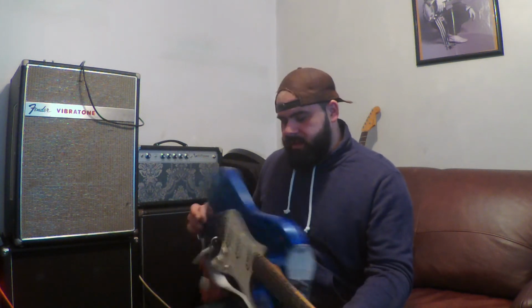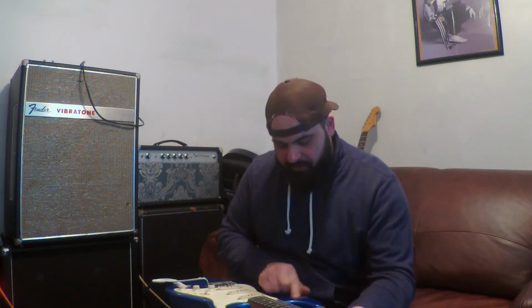So I'll make an announcement when I post it. It's probably going to go up on my Reverb page, and I've listed it here in the channel before. So yeah, it's a '69 Stratocaster, all original besides the refin, but I refinished it back to the original color. The pickups are obviously original and you can hear them. They've got a smooth sound to them. They're not ice picky like some of these were. The cap is original, the pots are original. Everything's there. It's a great guitar.